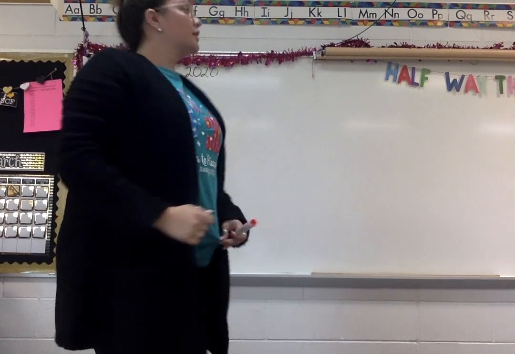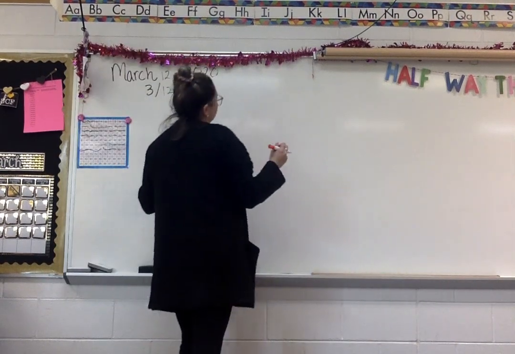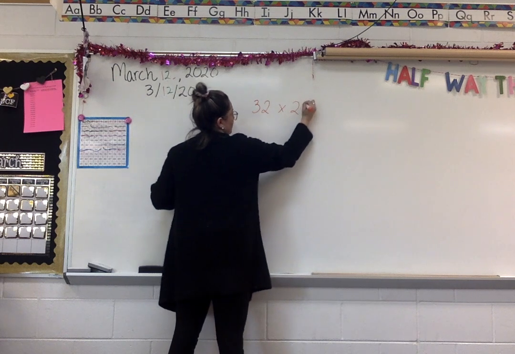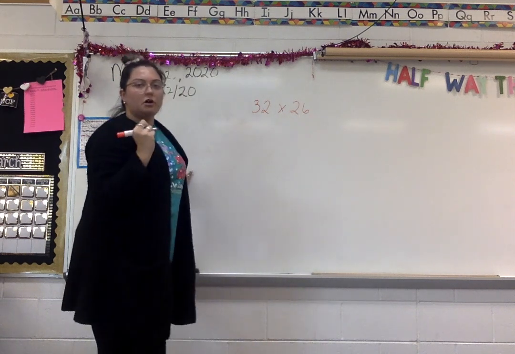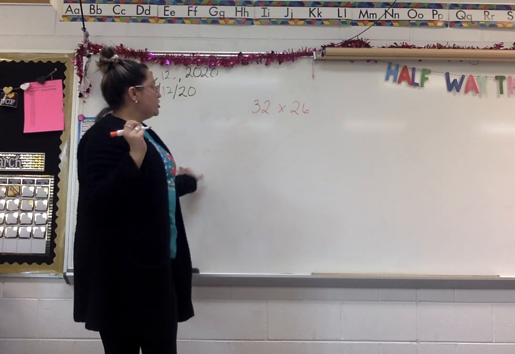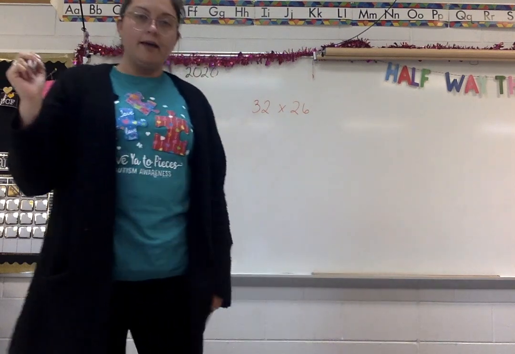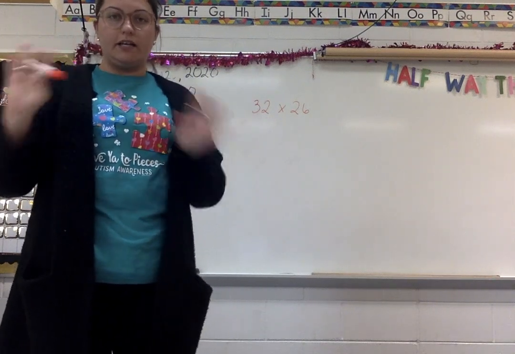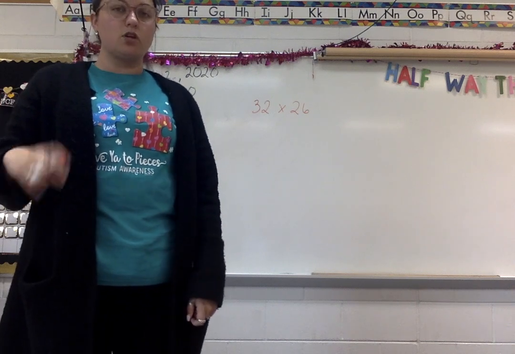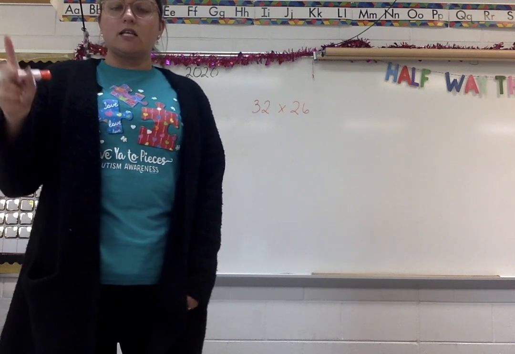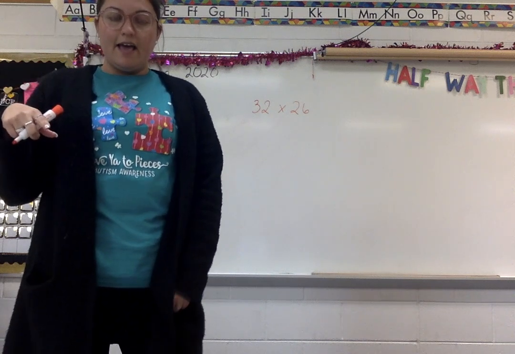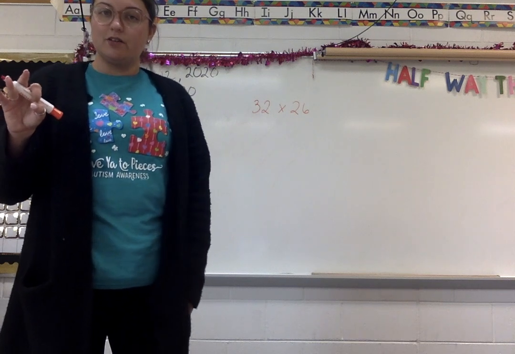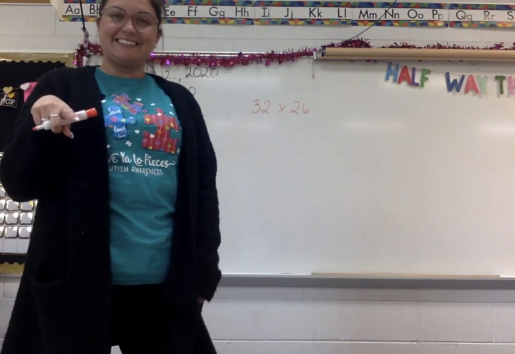All right, so the first one we're going to do is 32 times 26, okay? So go ahead and pick which way you want to do it. Again, it's 32 times 26. If you want to do lattice, area model, or turtle head, any one is fine. So let's go ahead and pause me, do your work, and then we will go over all 3 methods and make sure we got the right answers. Okay, so go ahead, click pause now, and I will see you soon.